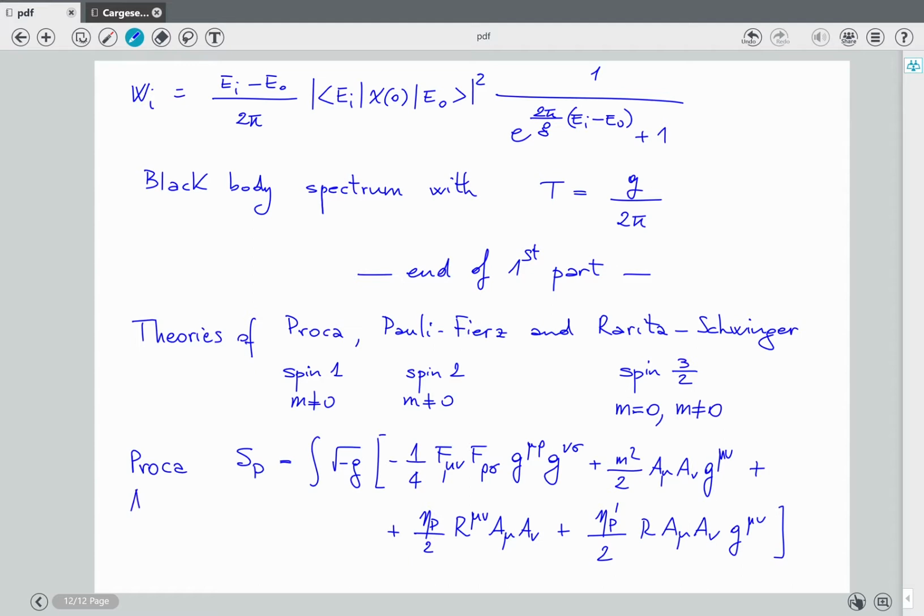So the Proca field here is called A_mu, like gauge fields, and precisely as in the case of gauge fields, we define F_mu nu as del_mu A_nu minus del_nu A_mu. Notice that the sign here is plus and not minus. A scalar field would have a minus because the Lagrangian is T minus the potential.